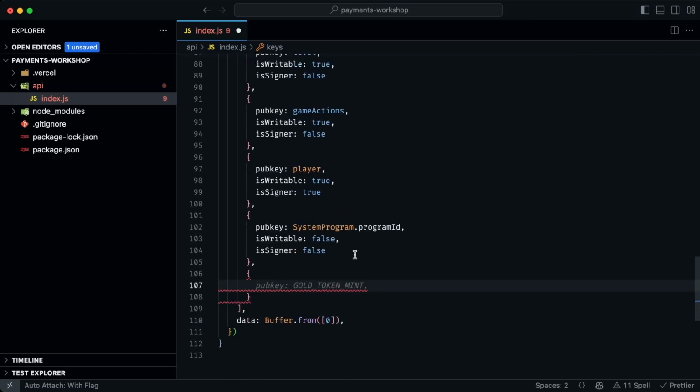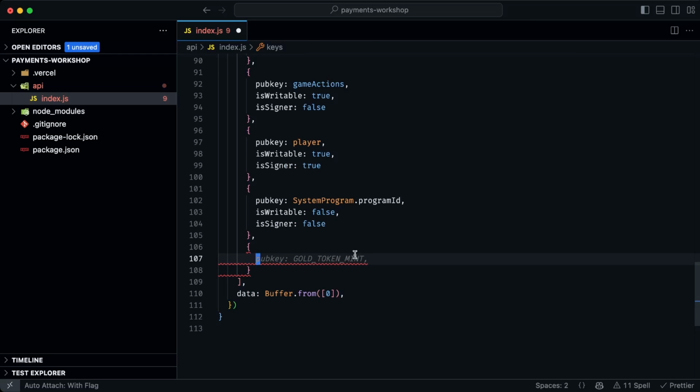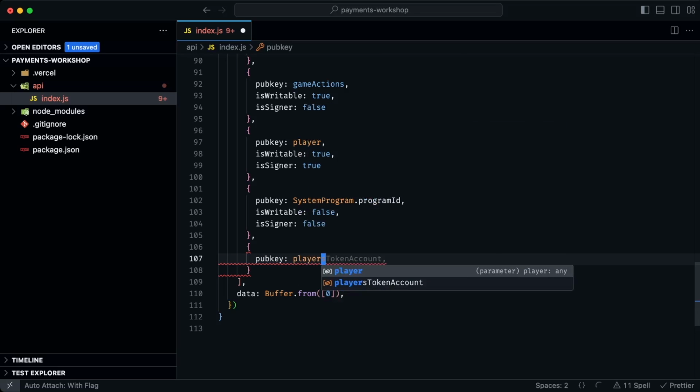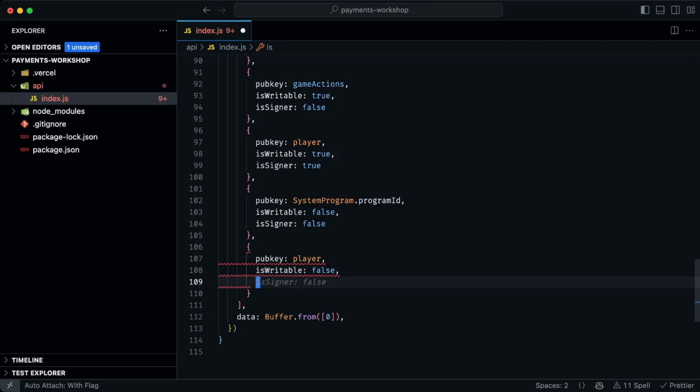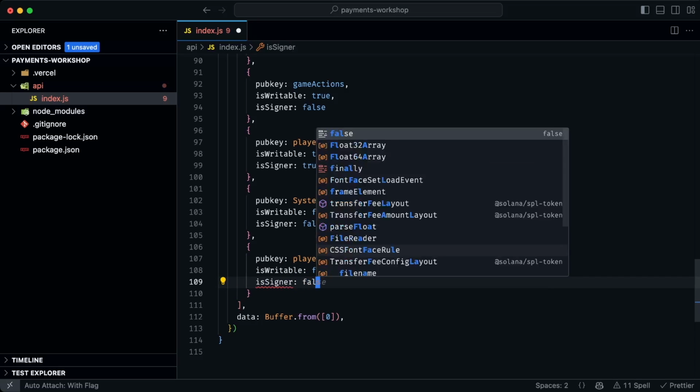After system program, we have the player again. isWritable is false, isSigner is false.